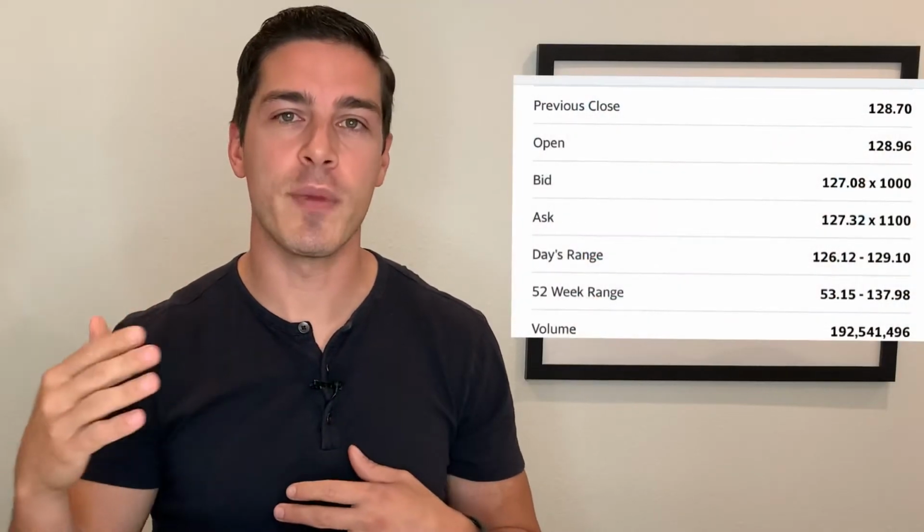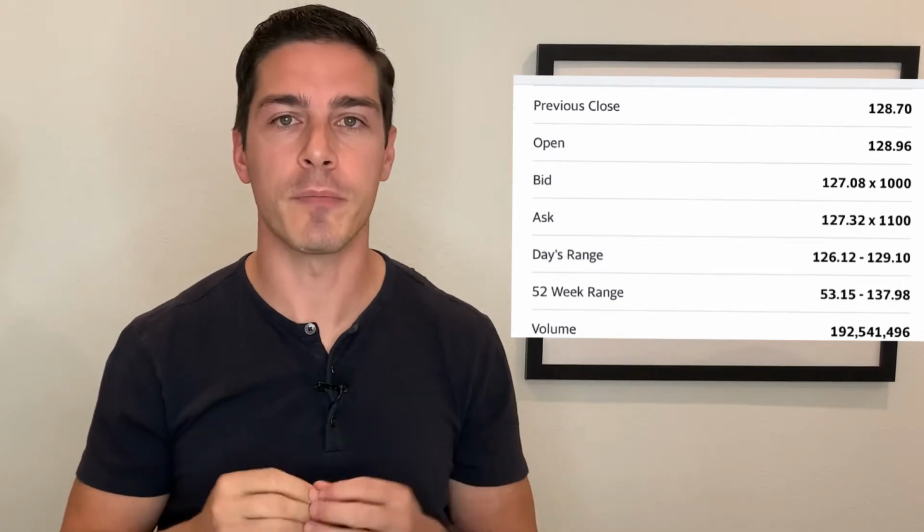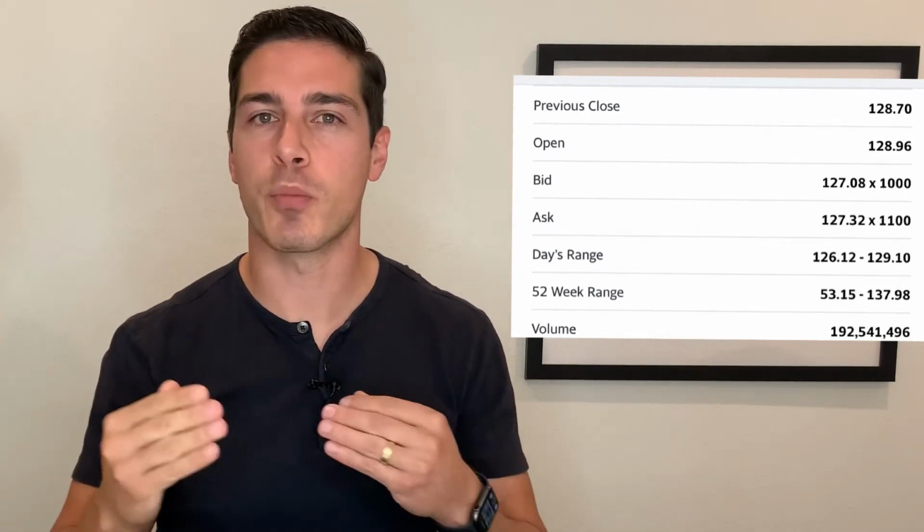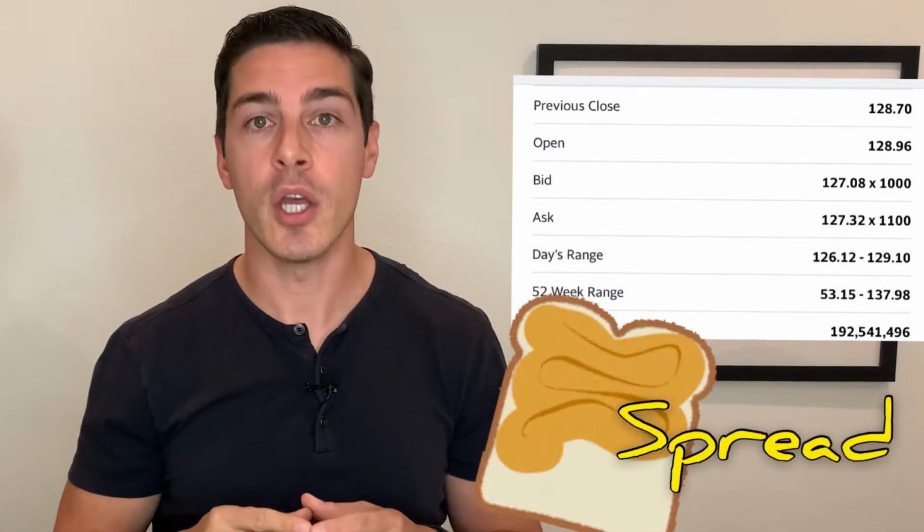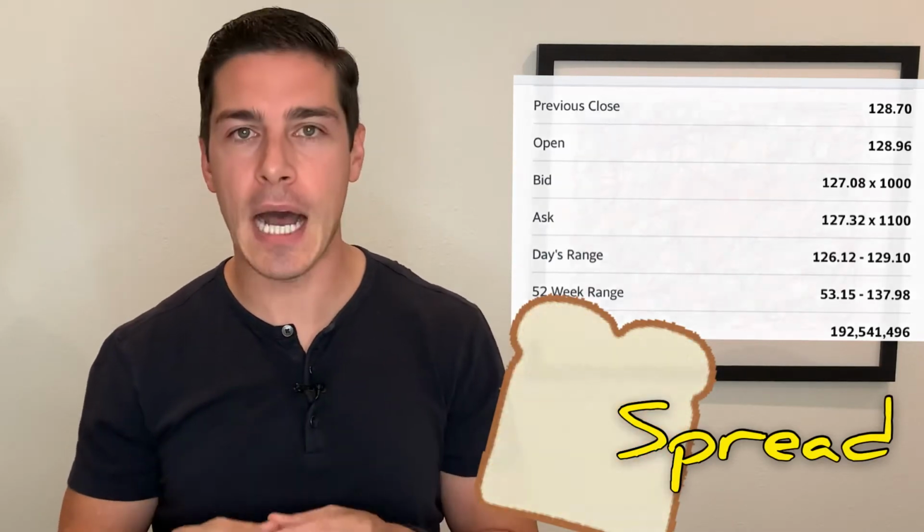You can assume that the ask will be a little bit higher and the bid will be a little bit lower, and that difference between the two prices is what we call the spread. When you purchase something as a market buy, you are purchasing it at the ask price, not at the bid price. So technically you are paying a premium if you market buy a stock. A market buy doesn't guarantee a stock at a specific price. It's meant to get in or get out of a stock immediately. Kind of like those old radio commercials. I want my money and I want it now.